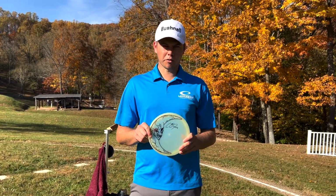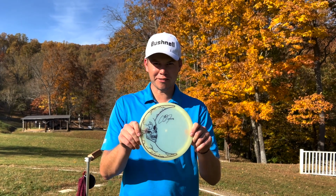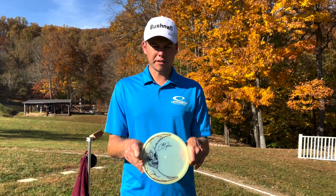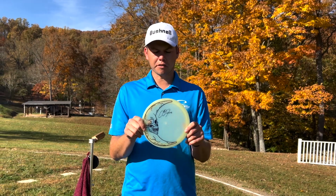And my most overstable is going to be this glow guy with a sweet moon die. Shout out to my guy Dustin Manislavich from doing this for me. He did a couple sweet dies for me, and this one is one of my favorites. These glow guys are a little more overstable than the other runs of Pioneers, so great for those shots in the 330 to 300 foot range.